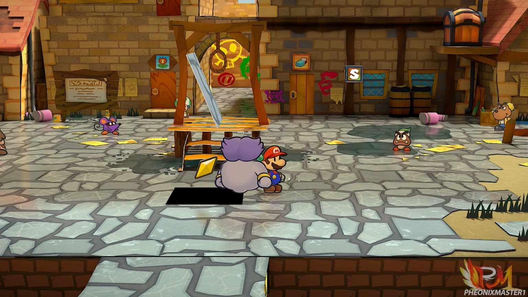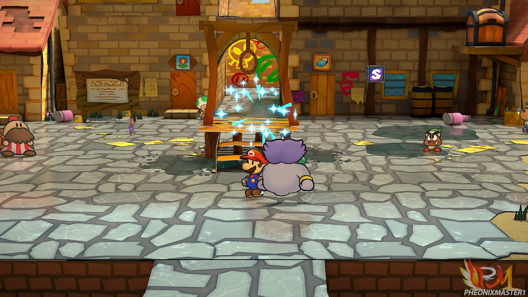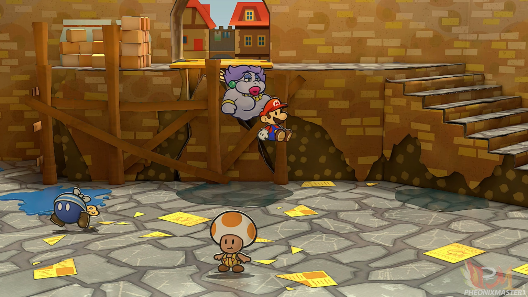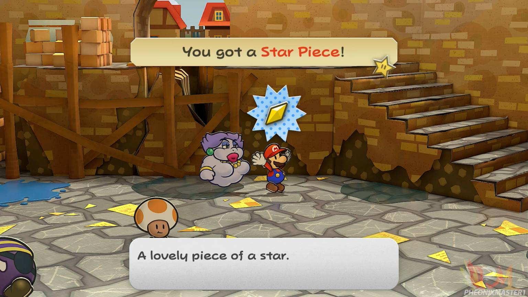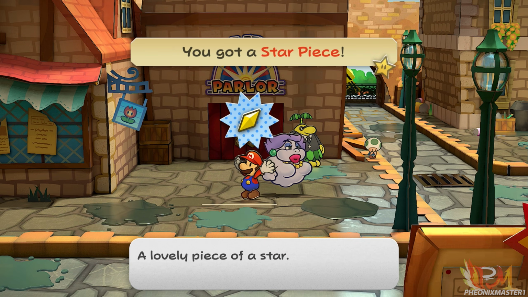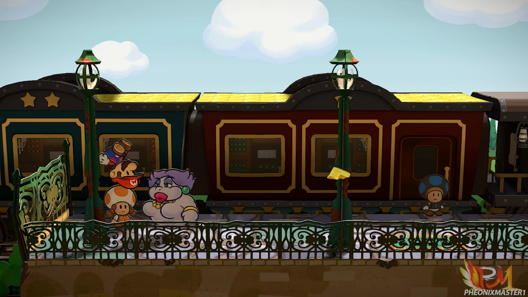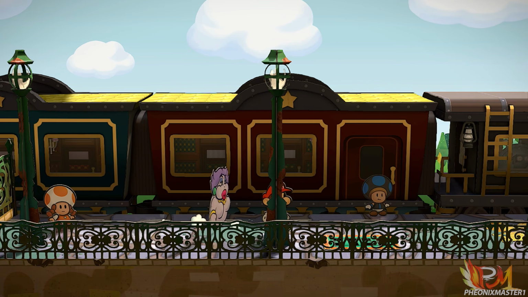In the Rockport Square, right in front, you can get a star piece by ground pounding, and then you could go to the area with the docks, and there as well you can ground pound and get yourself another star piece. In front of Pianta Parlor, you can ground pound to get a star piece. In front of the Excess Express, you can ground pound and get yourself a star piece.